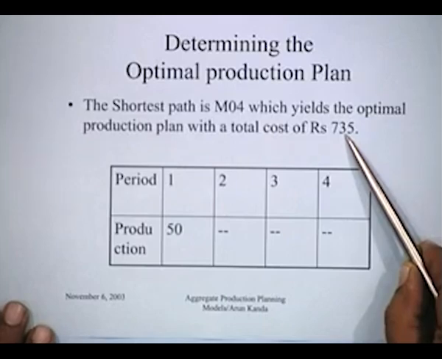Is that clear? Now this procedure is general. It can handle concave cost, and it's in fact something like a variation of a dynamic programming solution procedure. Basically what you are doing is you are trying to enumerate systematically the various policies that you may follow in producing the production plan, right? So you have this particular solution here.